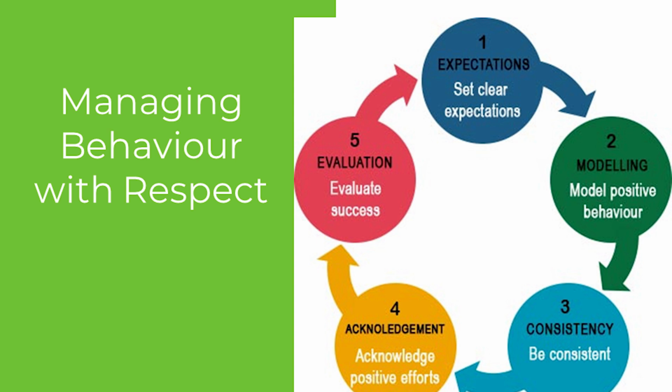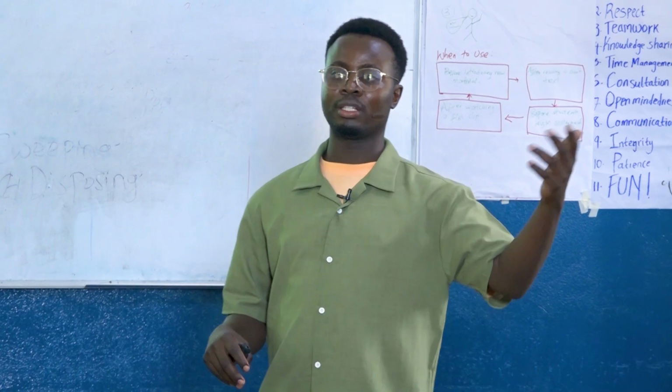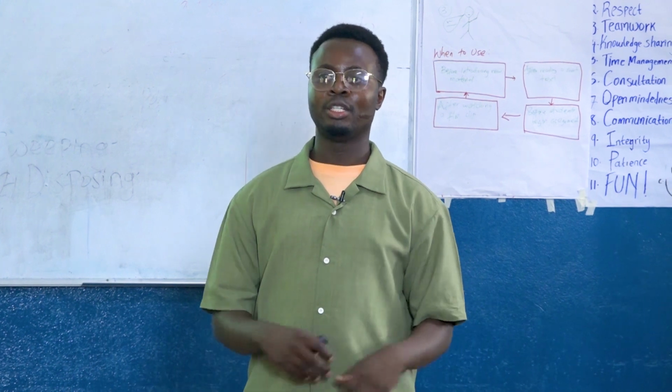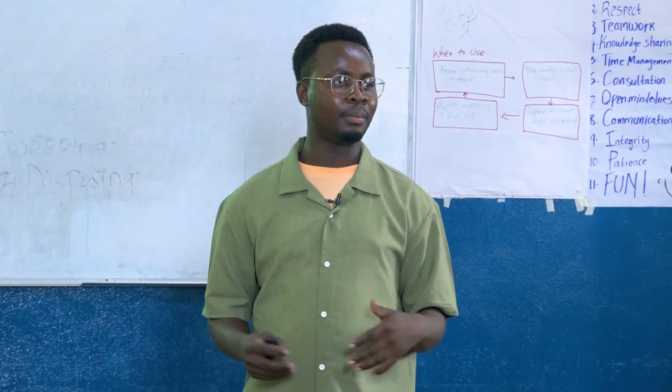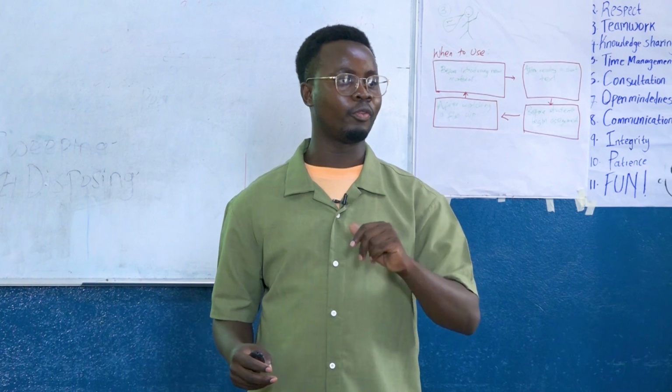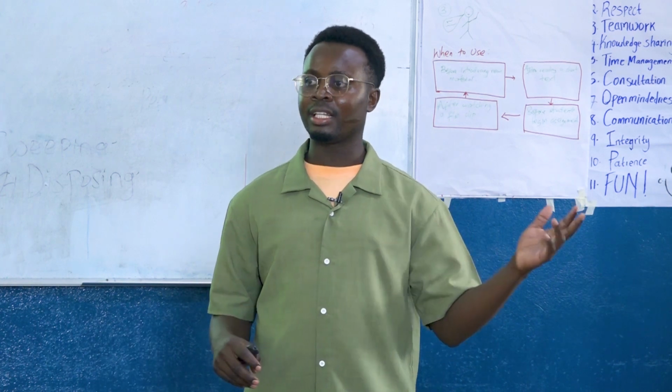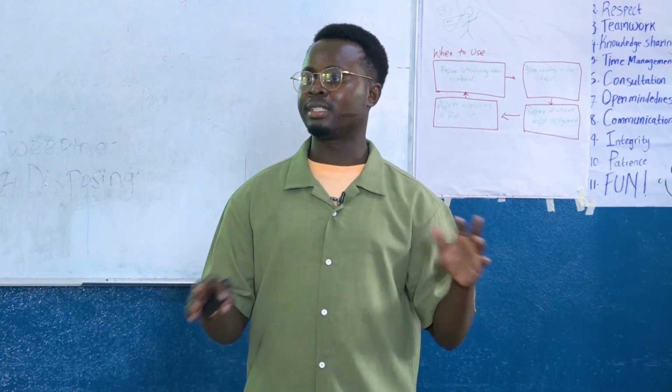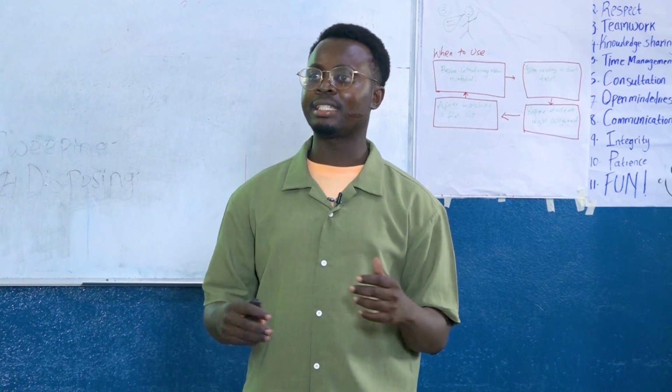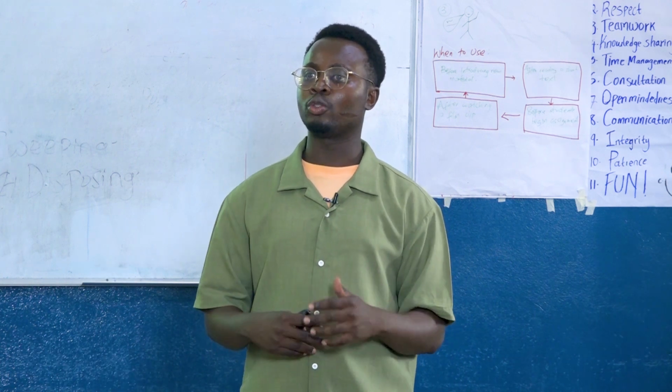And then the fourth one, acknowledge positive efforts. For example, there's an improvement. There's someone who has been coming late and today they came early. It's always good to appreciate them. You're doing a good thing. I can say today you have, or the whole class. Yesterday the class was dirty, but when I talked to you, it's clean. Can you clap for yourselves? So that at least you encourage that behavior to continue.